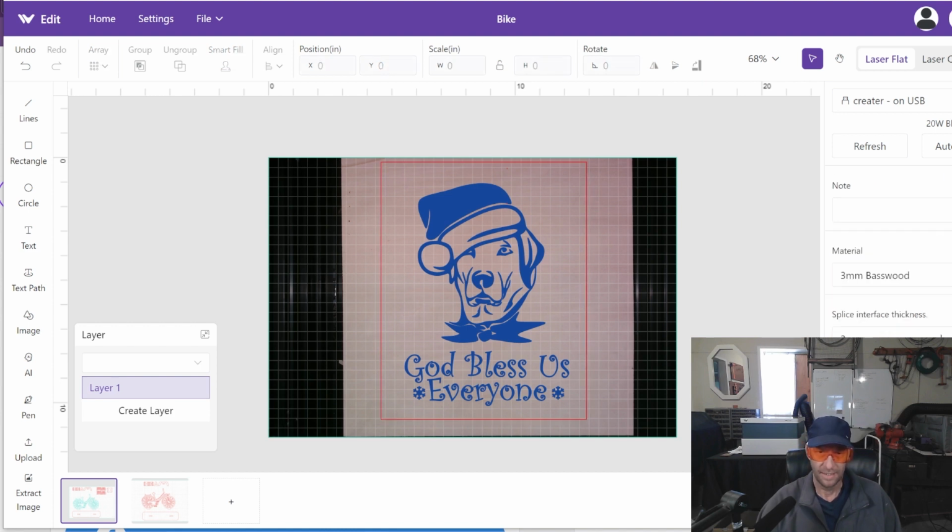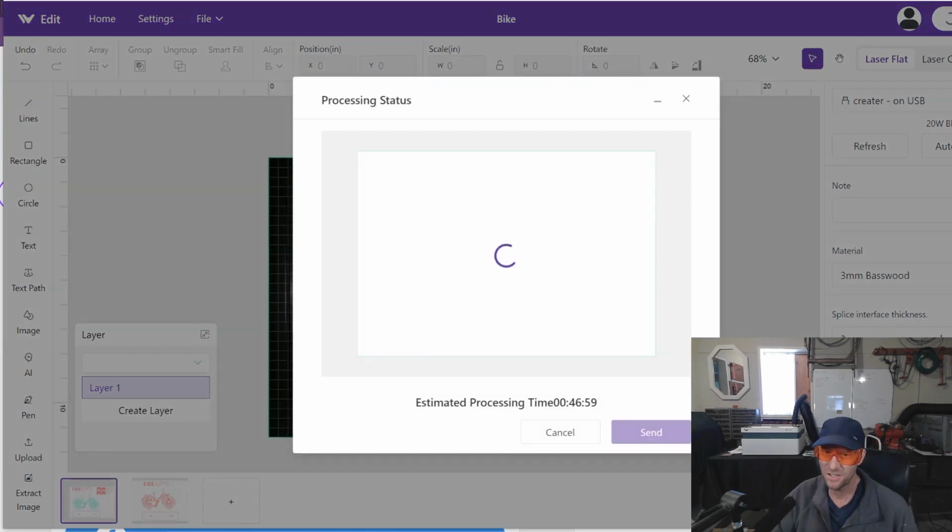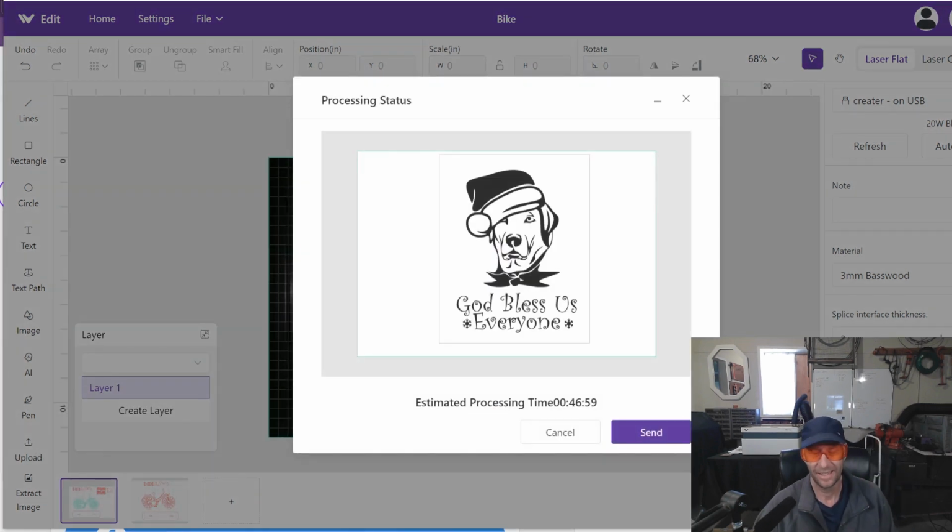So, hey, I have no idea what's going to happen, but it says 3mm basswood, which is what I have in it. I'm going to hit autofocus, and then I'm going to hit start. This looks really cute to me. The fact that I could just do this so quickly and easily, it is actually easier than Lightburn. This was easier than Lightburn.